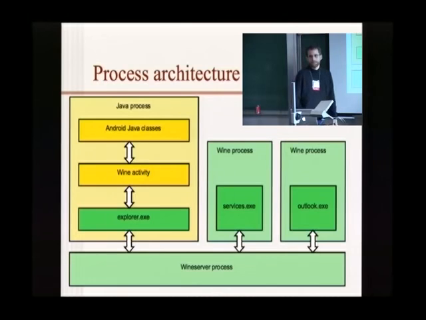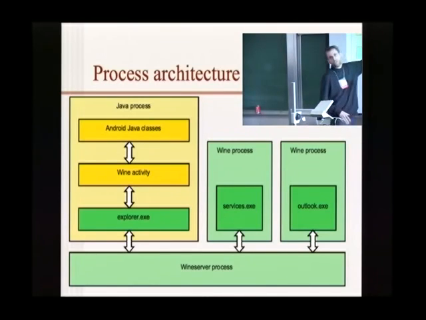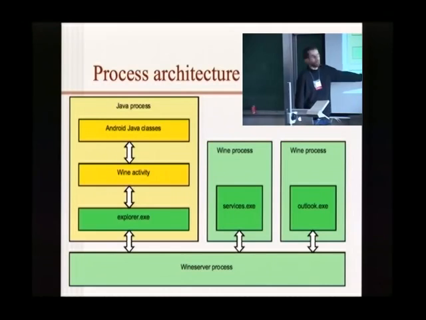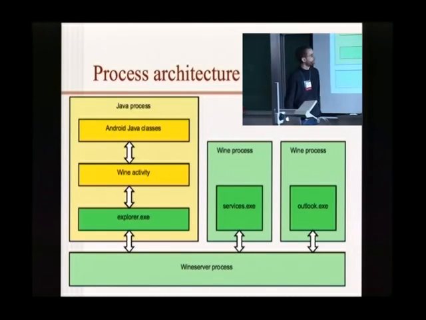And that makes things a bit trickier because from the wine processes, you want to display something on the screen. There's no way of doing that because you would have to make Java calls. But you cannot make Java calls from a process that is not inside the Java process. So at the moment, I have everything going to the wine server. And for displaying windows, I use shared memory. And everything else is using basically Win32 messages and stuff like that, going to the wine server, which is also a separate Unix process.